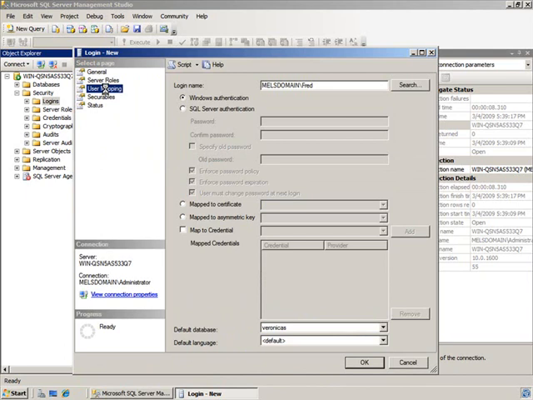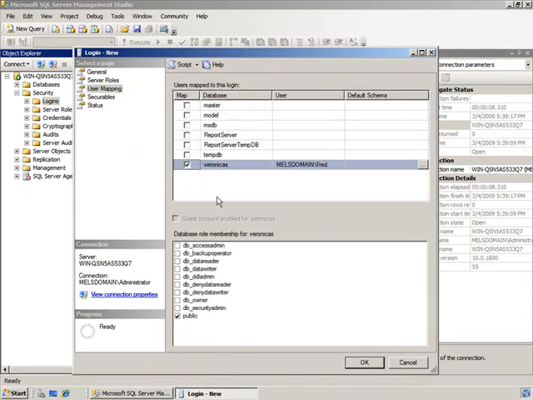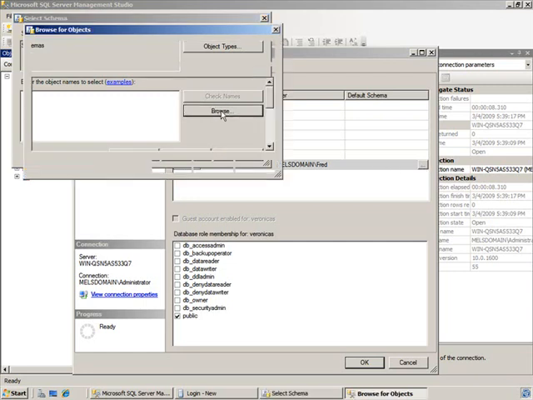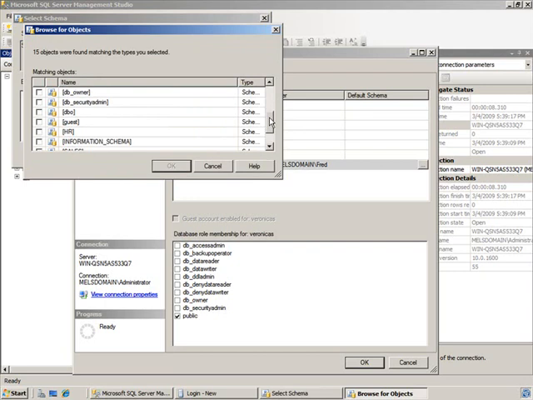Now, user mapping. Database of choice is Veronica's. I don't think we did this. I actually went to the user folder under the database, and that's when I pull the user account into that database. Well, I could also assign it from here as well. And since I'm doing some stuff with schemas, I can also do that in the same screen, so I'll do them all at once. So I'm saying specifically, add Fred to the Veronica's database as a user, and change his default schema. If I leave it blank, I'm still using a schema, but I don't want to use DBO. Right? That's what I'm getting by default. He's my new HR guy.